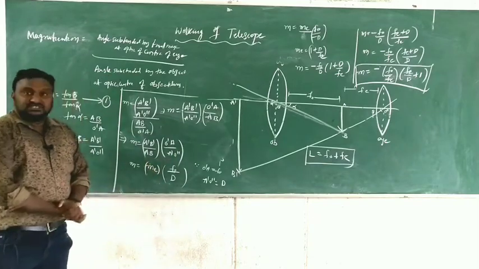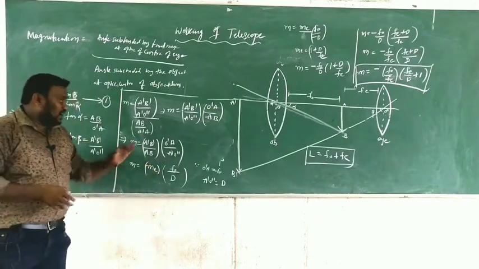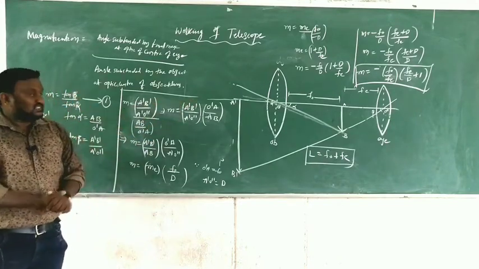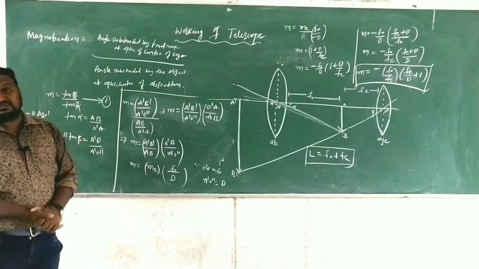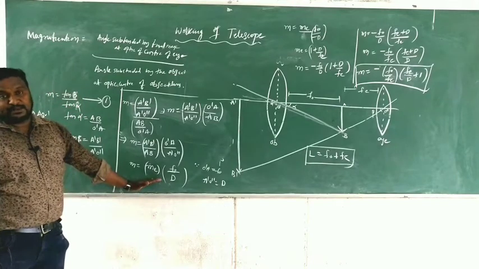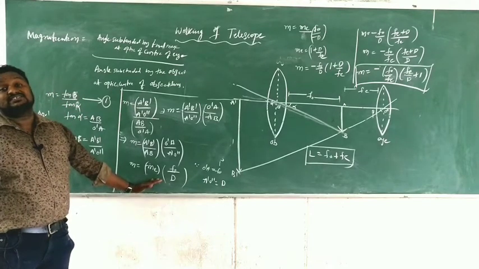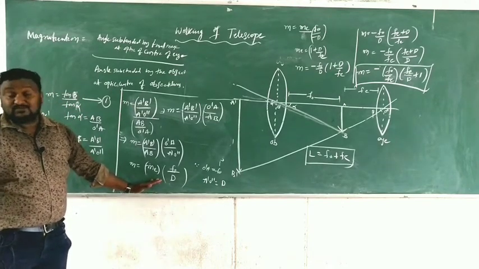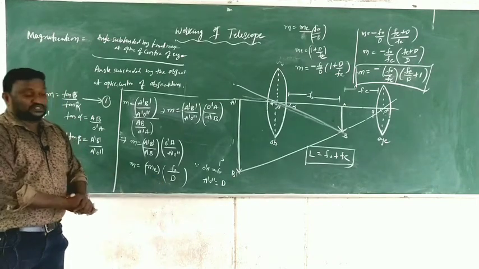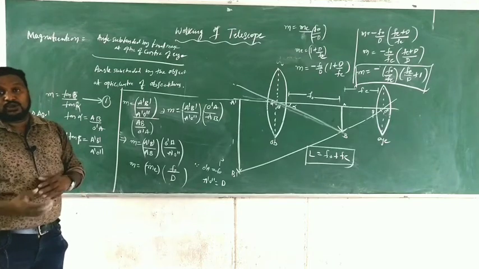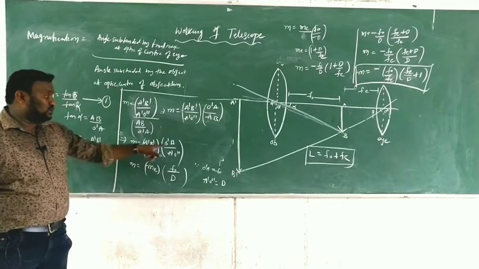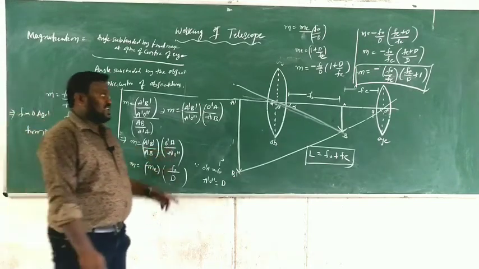So in this case you have to observe that A'B' is the image of the eye lens and AB is its object. AB is its object. Then what do you write? This is ME. That means what? The magnification of the eye lens, from the formula size of the image by size of the object, or simply V by U, image distance by object distance. So then M is equal to ME into O'A, O'A, clear.